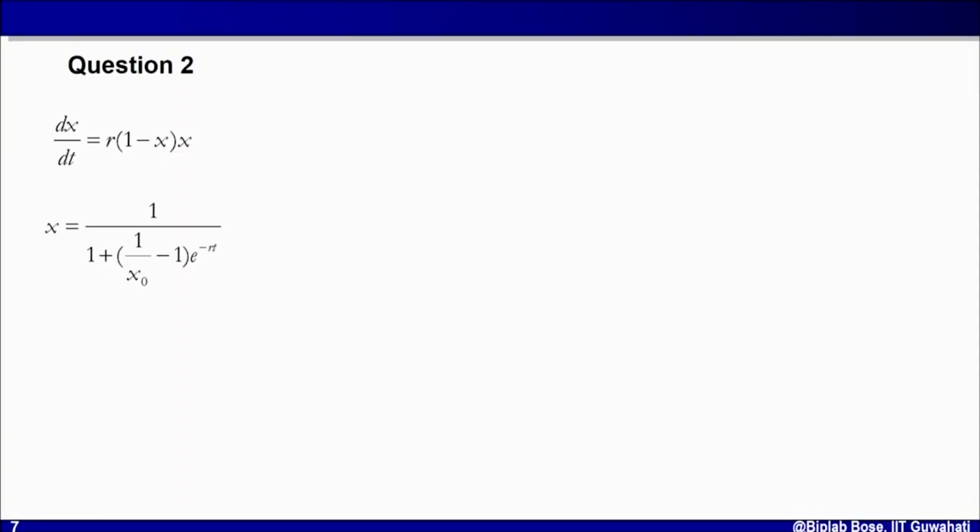Now look into the second type of question. I want to know the overall dynamics of x with respect to time. I want to know how the size of the infected population is changing. Is it linear or non-linear? Whatever it is, I want to know that. How can I do it?